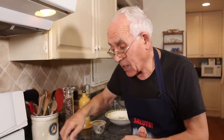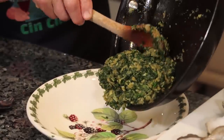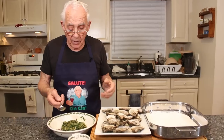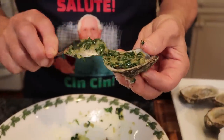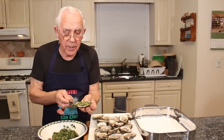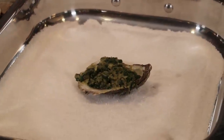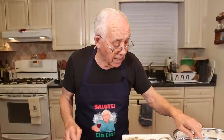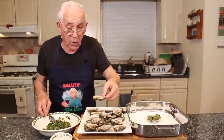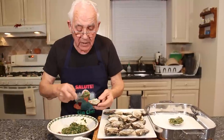I wish everybody could smell this — it's so good already, you could eat this already with a spoon. Now the stuffing is done and we put it right in this dish. Now first, you use one spoon, take like this, and you take the oyster and you stuff it, making a nice shape. I put a little salt on it. It stays where you put it. It's got a little water — give good taste. I don't throw away the water; the water will stay inside. It's a nice taste with the water.